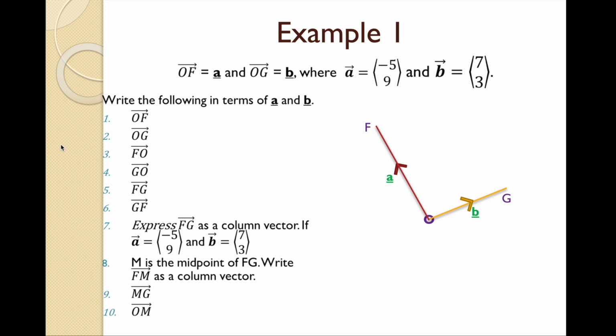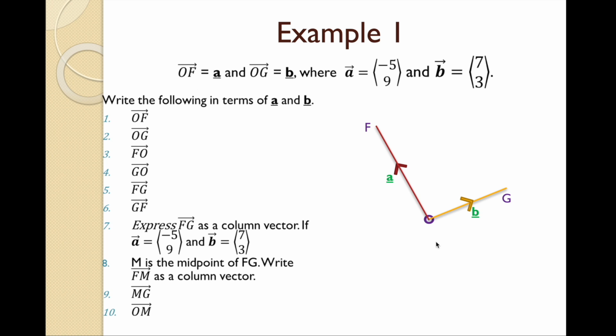Alright, so this first one, right? OF, just like how we usually do it, O to F, we could also call OF by a letter, okay? So it's just like having a shortcut. Instead of saying I'm going from O to F, you could say I'm using the B line or the C line, the A line, okay? But O to F still represents a vector. So if you're looking at this, OF is the same as this A here, okay? When you draw this A with an arrow on top of it, A is negative 5, 9, just like OF is A, which is negative 5, 9.